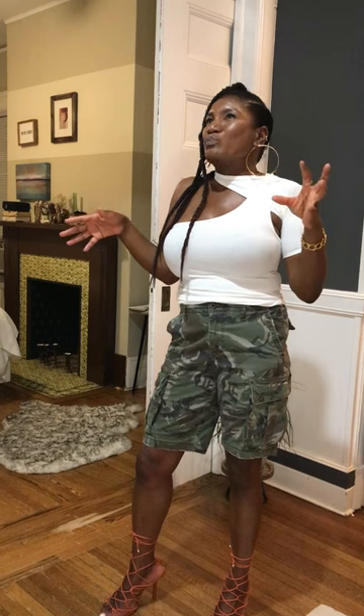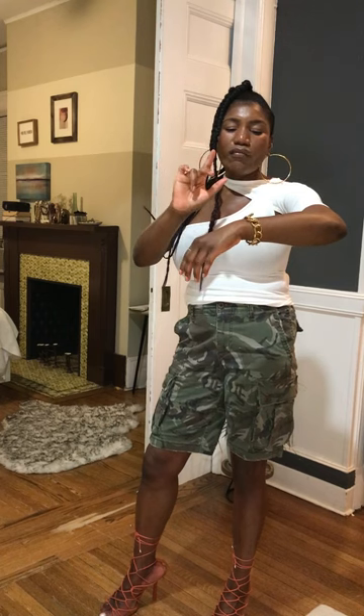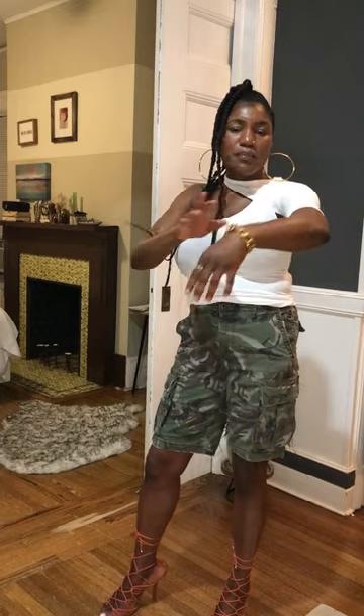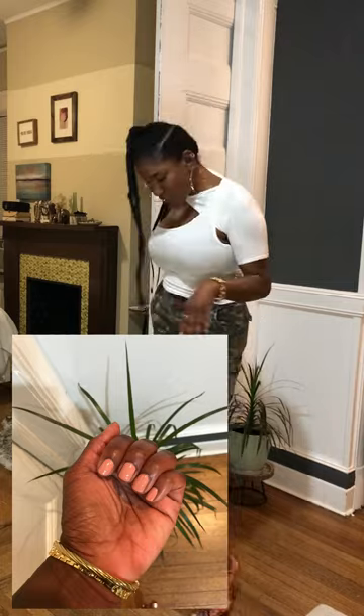Keep things simple with some big gold hoops — you can't go wrong. They tie in with the casual look of the shorts, and big gold hoops are also pretty sexy. For a barbecue or similar going-out event, they're the easiest thing to grab and they'll make the outfit pop. I went bold with this Agatha gold chain-link bracelet, plus a little bling ring on my pointer finger. My nails are a pinkish blush color — just chilling it out at the barbecue.